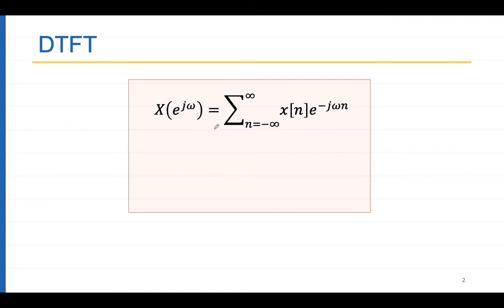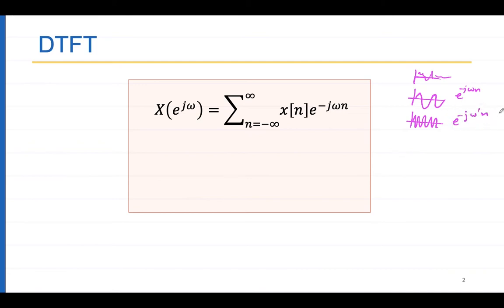Let us take it as a transform, which transforms my time domain signal x[n] into some representation which is a function of ω, the frequency of the sinusoid. Essentially, you can think of x[n] as any discrete time signal, whatever it is, and e^(jωn) is just a sinusoid with frequency ω. When the value of ω changes, the frequency of the sinusoid changes.